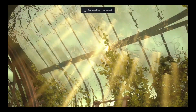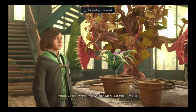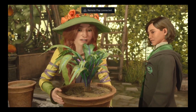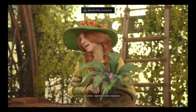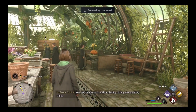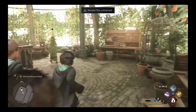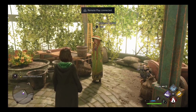Repair! I'm very sorry about that. Yours was a bit mature, I'm afraid. All right then, off we go. Splendid work, everyone. Now, for our next task, we'll be planting dittany at our potting tables. I wonder if hippogriffs like knotgrass.